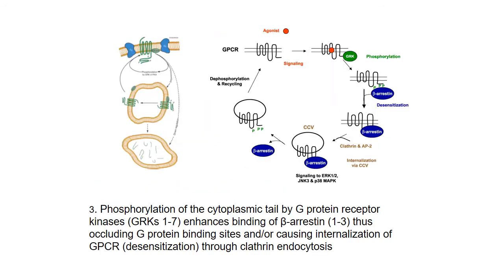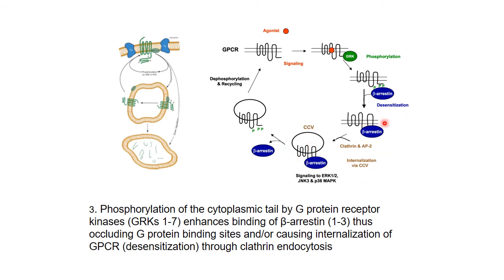beta-arrestin. Now, beta-arrestin binding is the way they're desensitized. It will prevent binding of G proteins to the G protein coupled receptor, but in addition to preventing binding of G proteins to it, it can lead to internalization through clathrin-coated vesicles, which will then effectively decrease the amount of receptor that's present, and therefore your cell will be desensitized to this agonist.